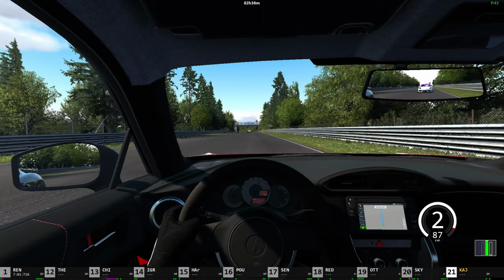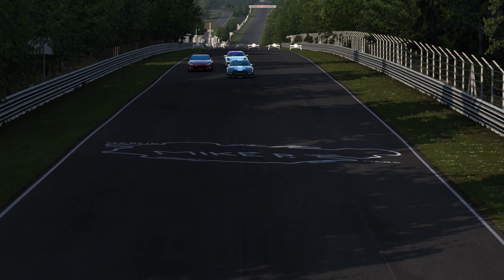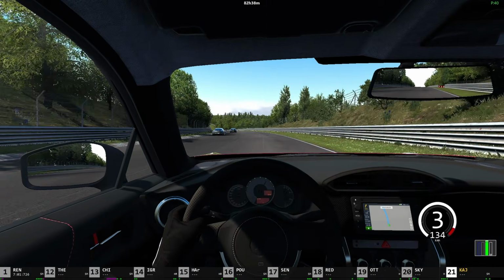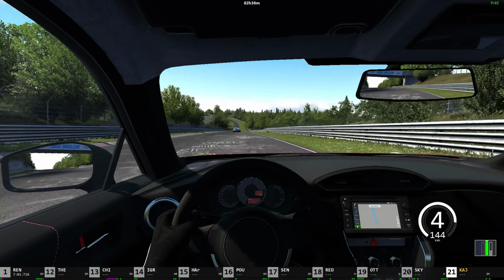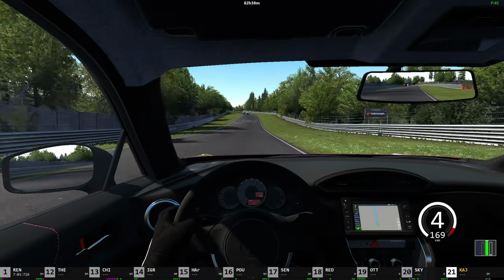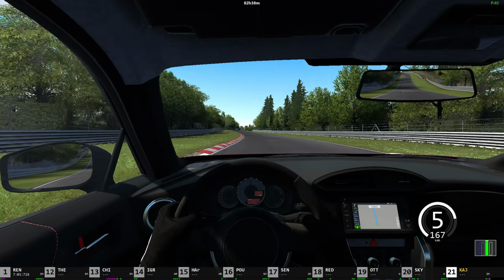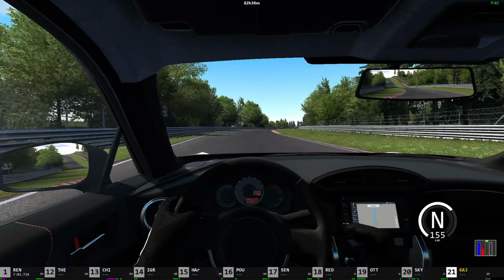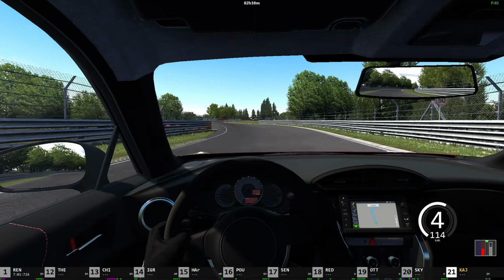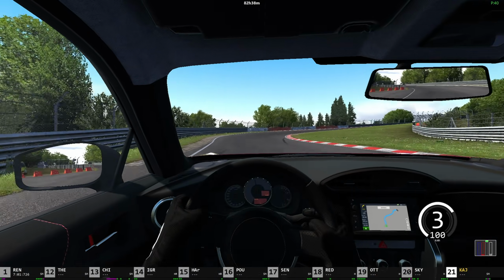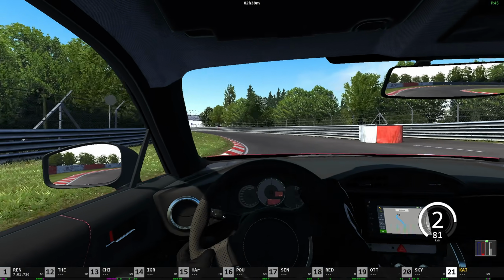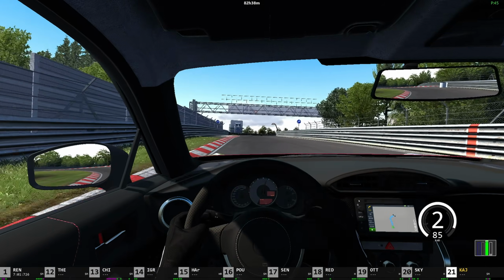And this is a very underpowered car. We're getting overtaken by two Porsches. But online is working indeed. I'm trying not to lose grip because it's a rear-wheel drive car.